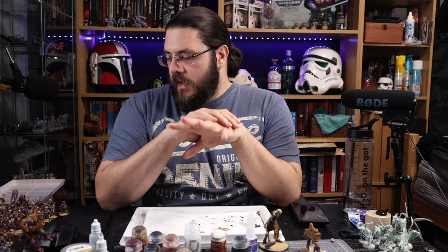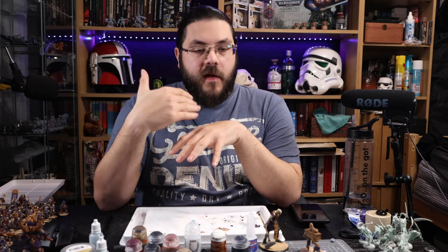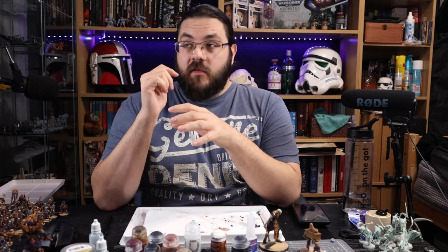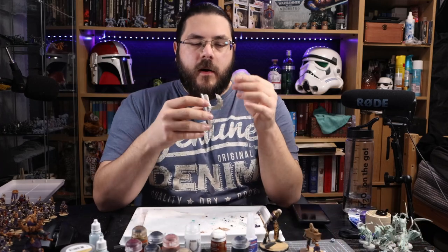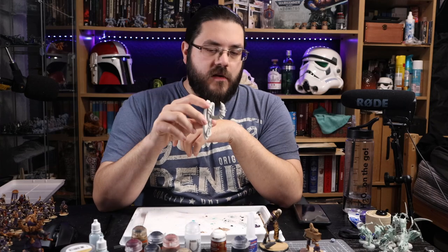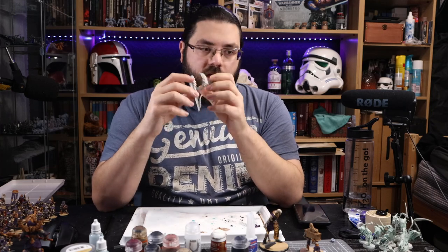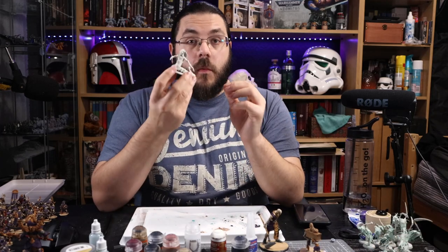I'm not too bothered if I don't get them done. I'm not overly fond of the models themselves, so I'm going to put them on the back burner, do them last if I have time. Tomorrow my plan is to tackle everything that isn't a skeleton, or everything that's primed in bone and isn't a skeleton. So the snakes, the snake riders, and then also the snake warriors.